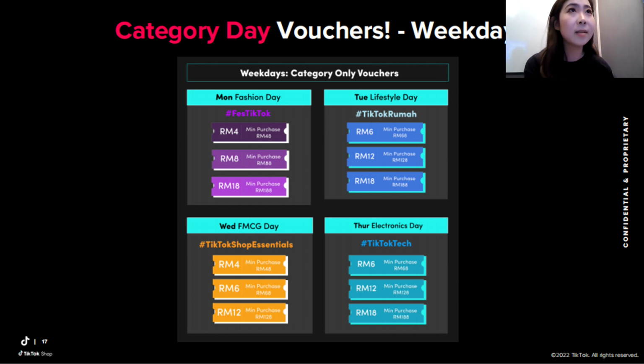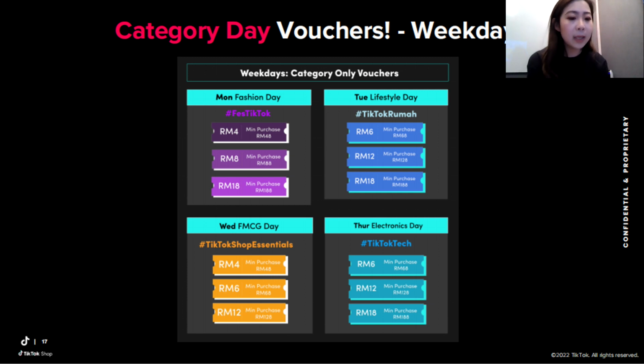There could be a possibility that the budget we allocate on that day runs out, but it has not happened before during the category days. So we don't have a certain limit set for now for each seller. As long as you go live and you make sales, your users will have the vouchers.